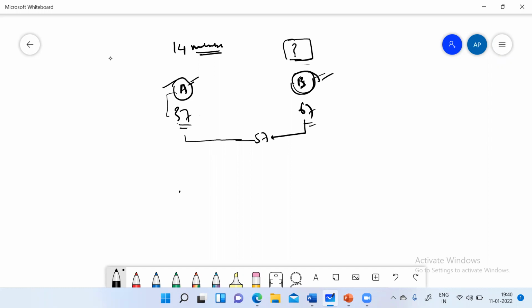Okay, so just tell me, the question is, the group A has 37 as average, group B has 67, both of group combined has an average of 57, A has 14 members, how many members will be in B? So the first thing you'll be telling me, not the value of B. This is the last part of question. If 57 is an average, what we can say about their ratio?